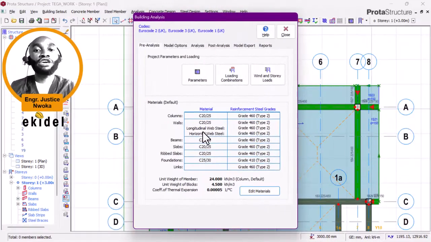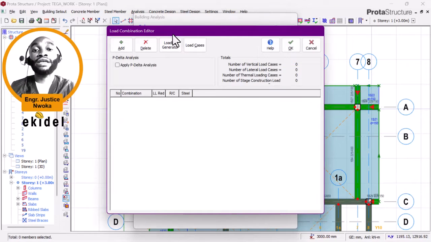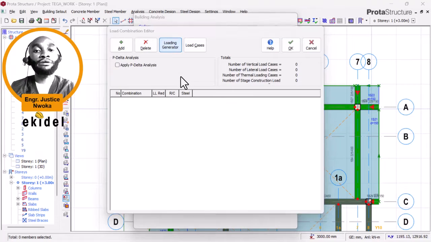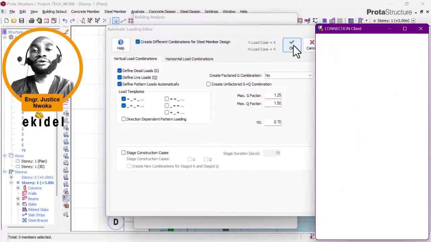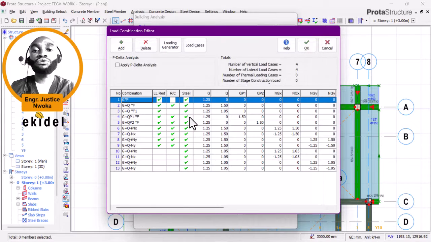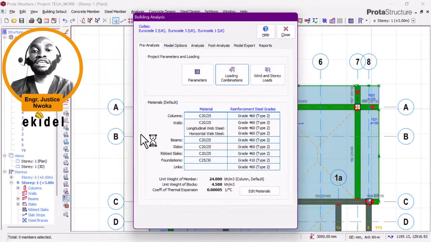Now before I go again, right now I have to come here and load my combinations. Let me just confirm if that is being loaded. If that is there, I'll click on this place now and make sure you can see that it is not here, and then come and do loading generator, and say okay. There is no wind load for this, so just say okay for that, and then say okay. That's fine. Now we then enter into building analysis here, that says one here.